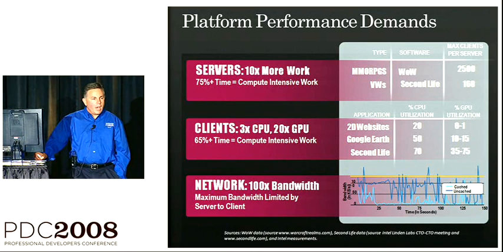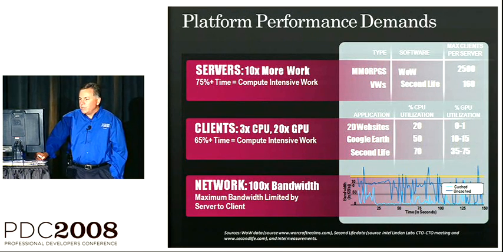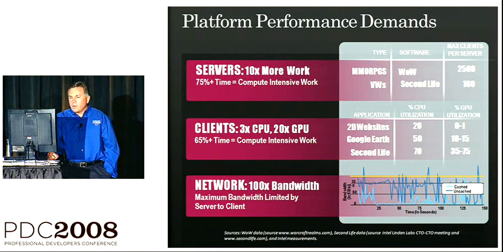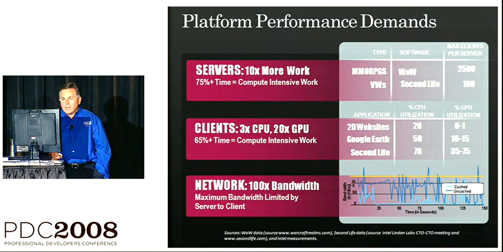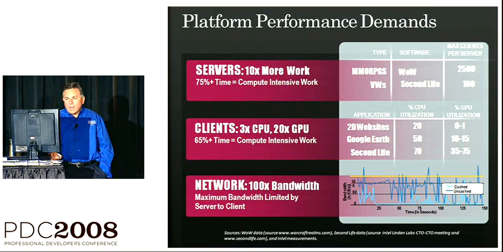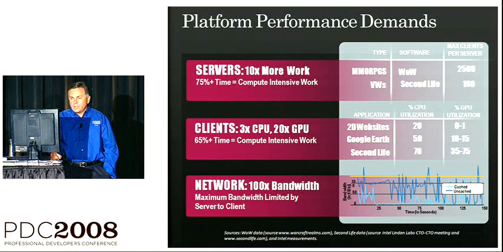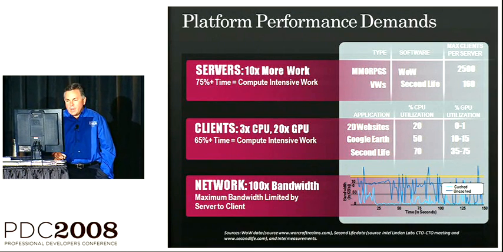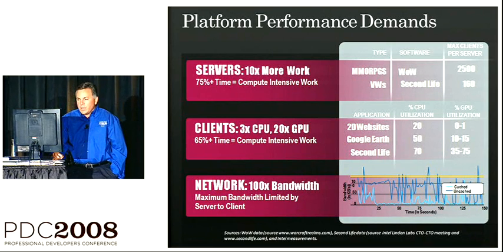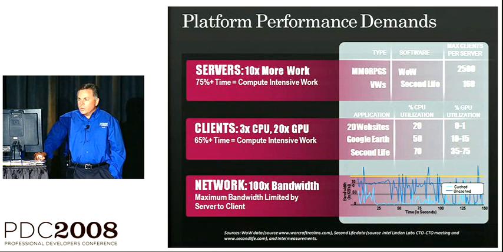You can imagine how this affects the business model for virtual worlds. It makes it quite difficult when the amount of hardware you need is significantly higher. On the client side, we looked at three representative things: normal 2D websites, in this case Google Earth, which could be any sort of mapping software as well, and then again, Second Life.